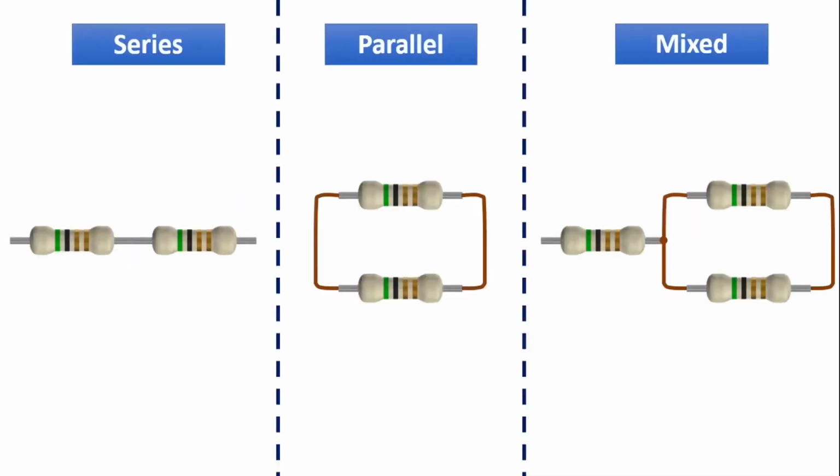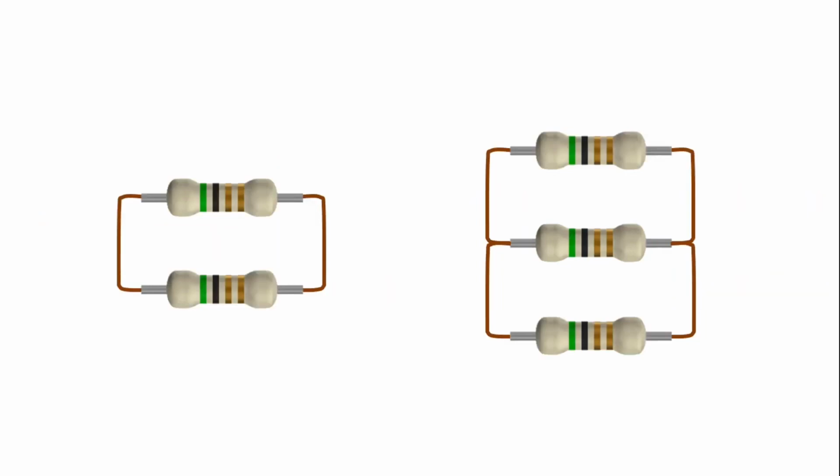Components in an electrical circuit can be in series, parallel, or mixed connections. In this tutorial, I will demonstrate parallel connection. When we connect the two pins of the components, we have a parallel connection. In this connection, all resistors have the same voltage. Therefore, the current flowing through them is inversely proportional to the resistance values. A small current flows through a large resistor, and a large current flows through a small resistor.